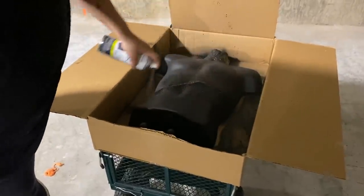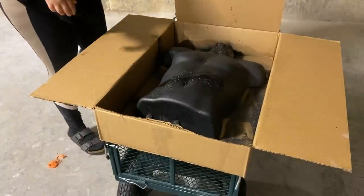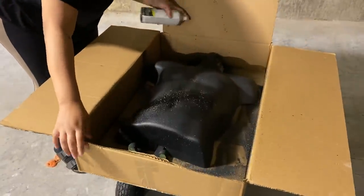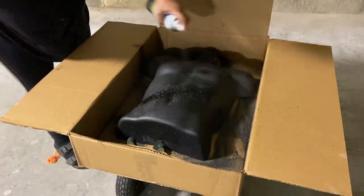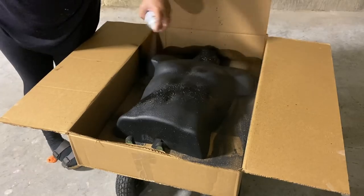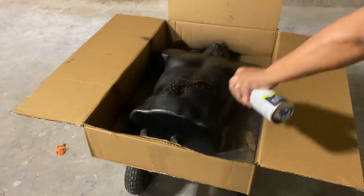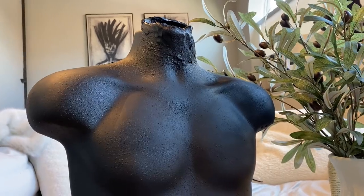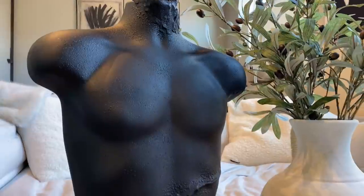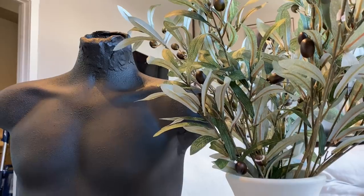Then you're going to spray paint for the final time — first with the stone texture to add some texture to the scar and neck, and then with that flat black color to make everything a uniform color, including the stand, the scars, everything. In total this project cost me $34, which I think is really great for a bust. I'm using it as a coffee table piece and I'm really happy with how it turned out.